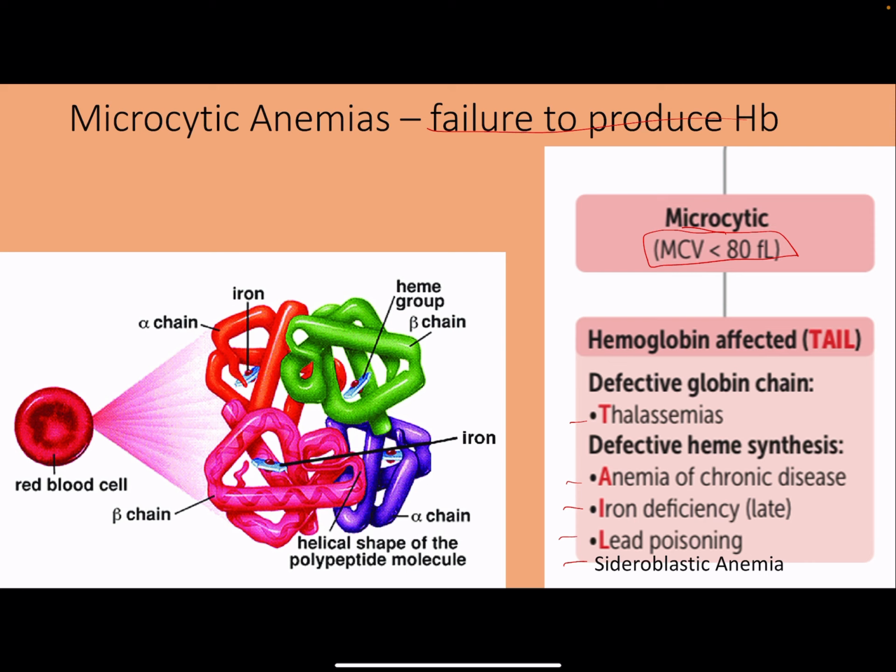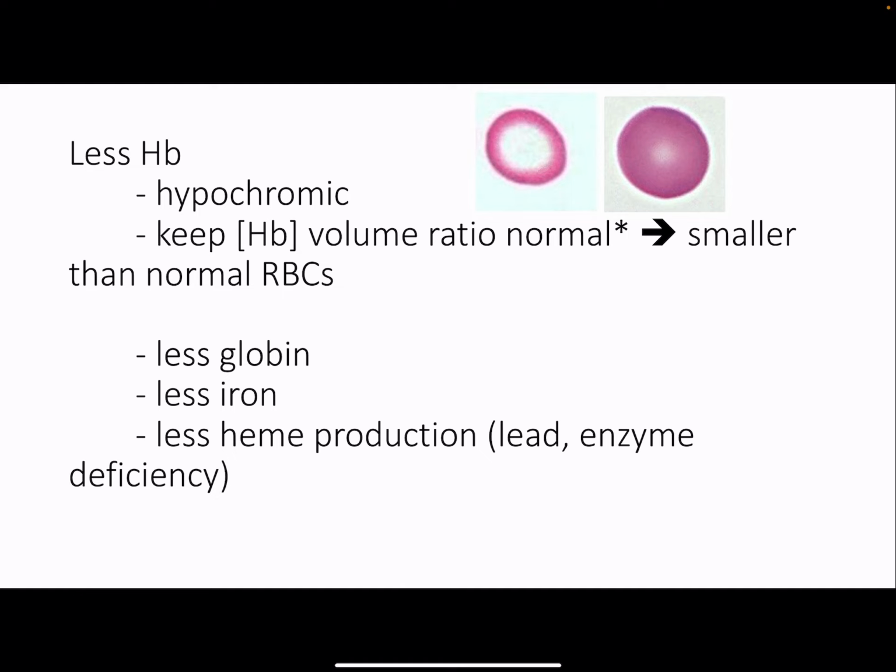So red blood cells are really just bags of hemoglobin. They have 2 alpha chains, 2 beta chains, and a couple of heme groups, which is a protoporphyrin ring containing iron. So we're going to get into all of these. Less hemoglobin means that it's hypochromic. What gives red its red color is the hemoglobin and how it interacts with light. So if you have less hemoglobin, you're going to have hypochromicity. So this is going to be a microcytic anemia, and this is just a normal, healthy one over here.